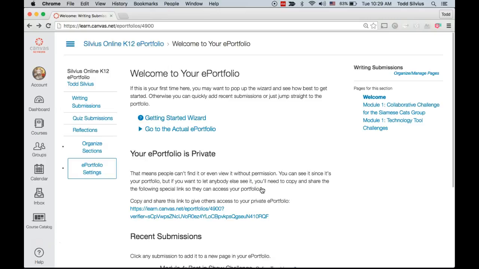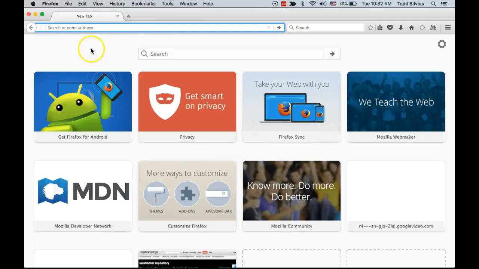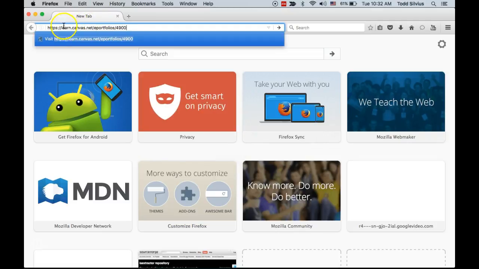Just like that. As part of this tutorial, we'll show you what it's like to open up a portfolio on a different browser where I'm not logged in. Let's actually test this out. Remember, my settings are currently set for public. So all I'm going to do is copy this ePortfolio link, and I'm going to go to Firefox, where I'm not logged in to this current campus server where I'm taking my class, and hit return.